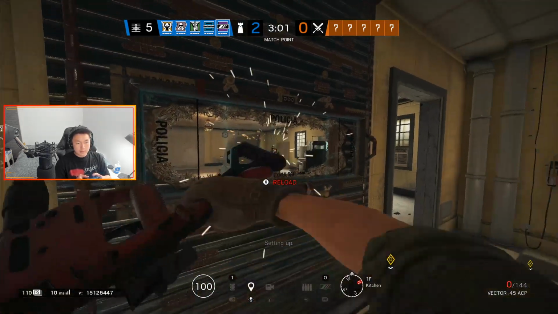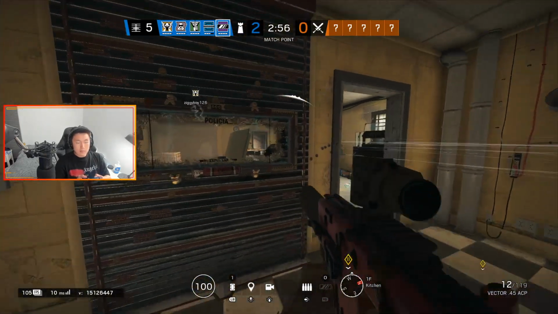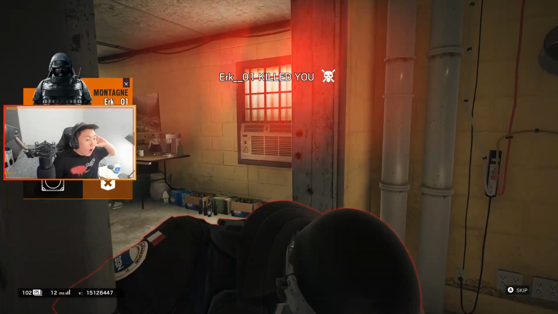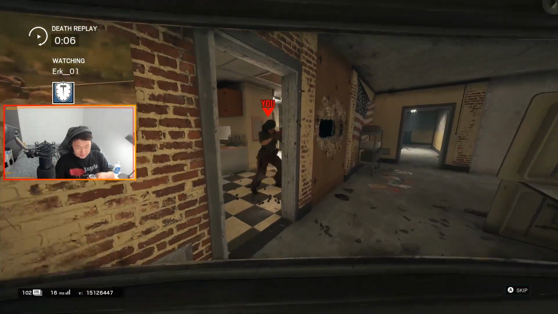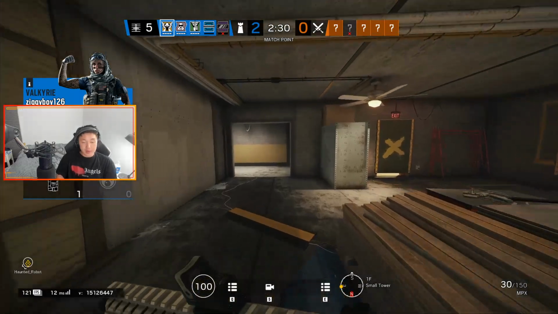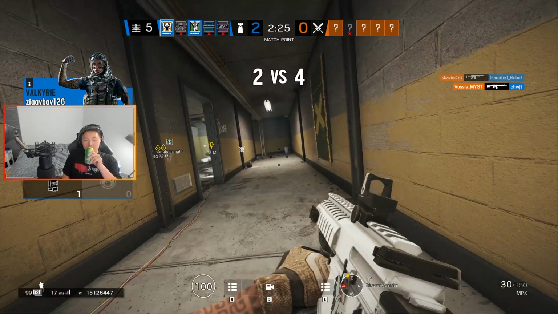I can't aim. Dude, first of all, I got my first kill. Second of all, this Monty just hit me in the head. Watch that. Dude, how overpowered is that? Still, I got Habana. I shot Habana. Killed Ash. Yeah.